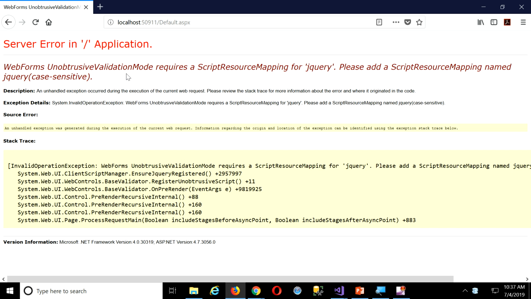Ever since an earlier version of the .NET framework and so on, the whole world has gone to using this unobtrusive JavaScript library to help with client-side validation, right? And of course, this tool uses it as well. But in order to use it, you actually have to reference it from a CDN or somewhere, or include it yourself, the unobtrusive JavaScript library. Well, we started with an empty project, remember, right?